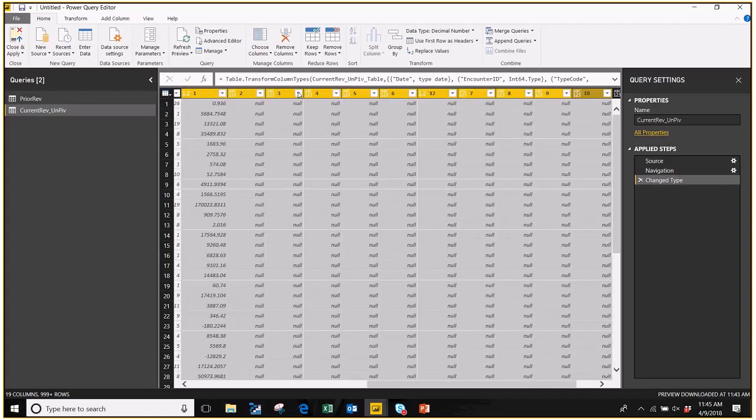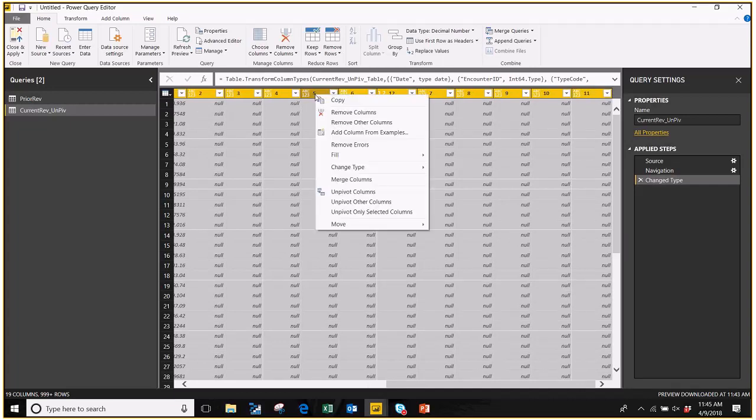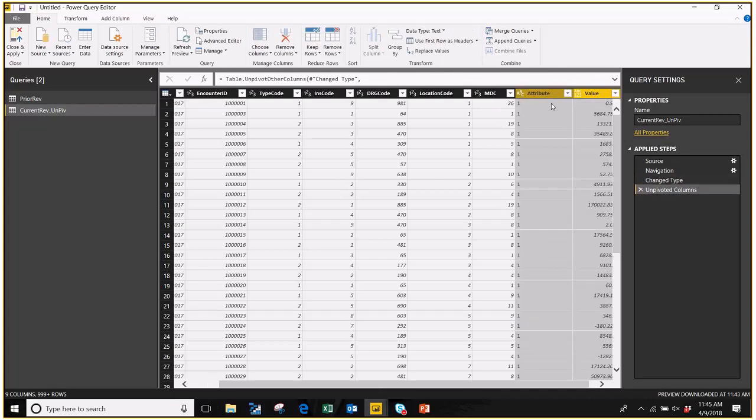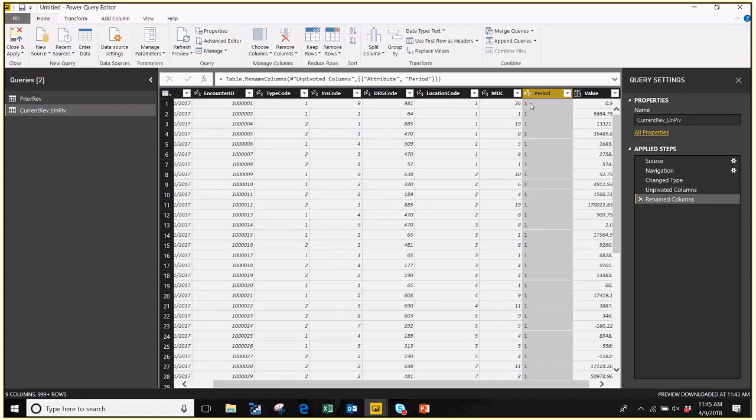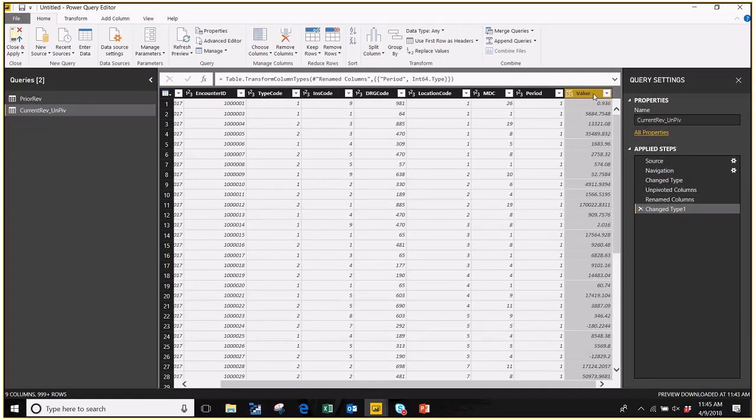Power Query allows me to do a lot of changes to this data. So here, I highlight 12 columns. I'm going to right-click and unpivot the columns, and just like that, I now have a single column for my data. This column is called period, so I'm going to rename it period. I'm also going to change the type from text to number. I know it's text because of the ABC right here, and the fact that the numbers are on the left side of the cell, just like in Excel. So I'm going to change the type by coming down to change type, whole number, and rename this, and just call it current year. Okay.